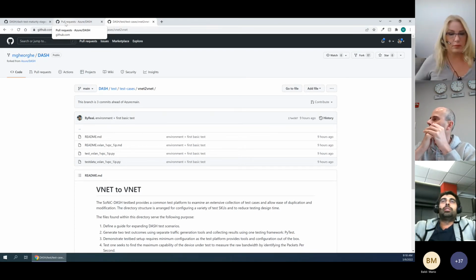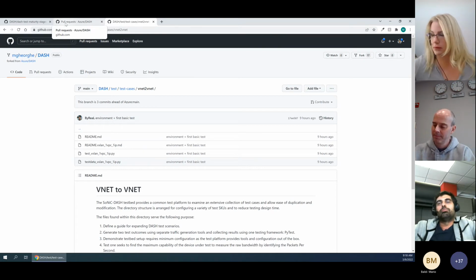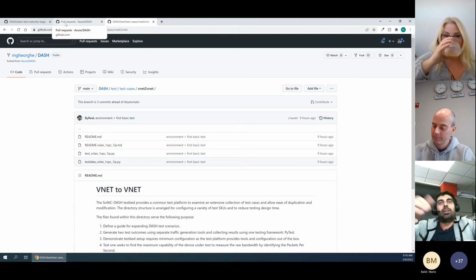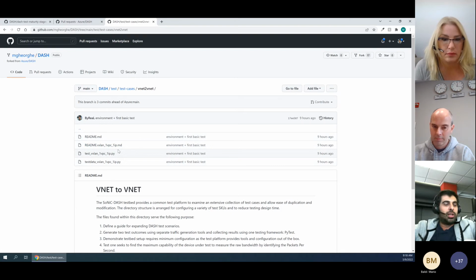Also, having this flexibility doesn't mean it needs to be only DASH, whatever is in the community. Anybody could take it and put in their own proprietary library. They don't need to contribute it here. They can have it in their own repository, hidden, whatever, and use that, take in the data from the test, and configure their device while the DASH API is being developed.